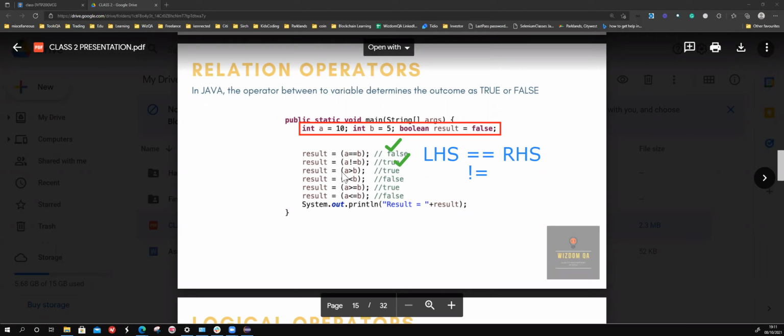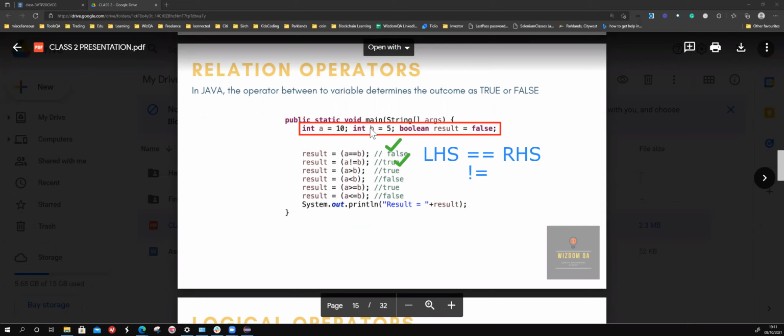Similarly, we have greater than, less than, greater than or equal to, and less than or equal to. When I say greater than or equal to, it means the value is greater than or equal to the right-hand side. So 5 is less than 10, and 10 is obviously greater than 5.